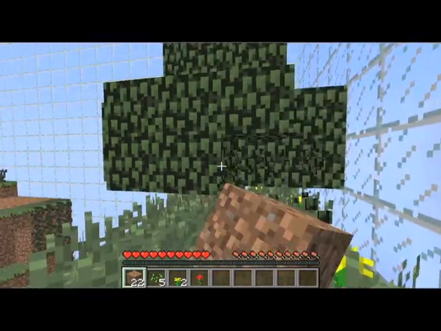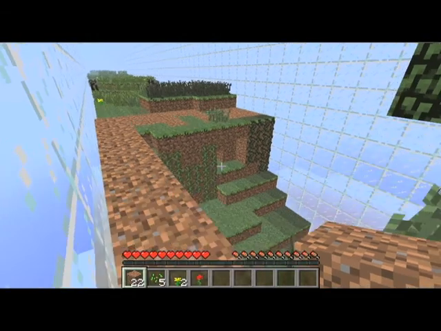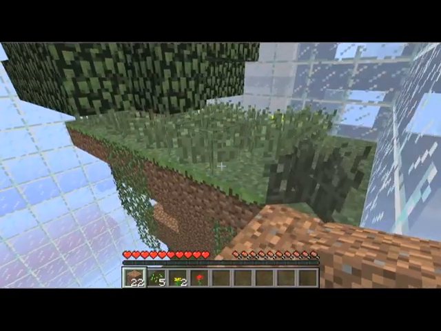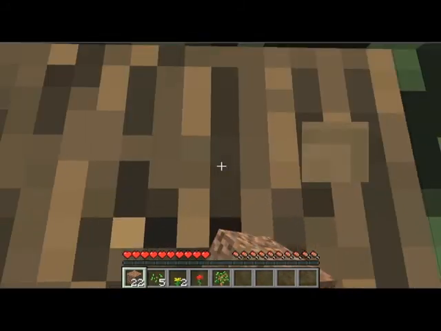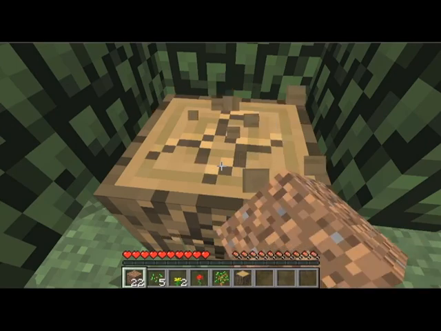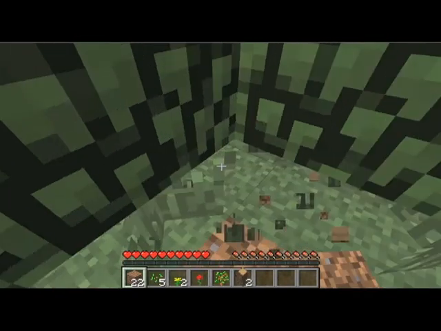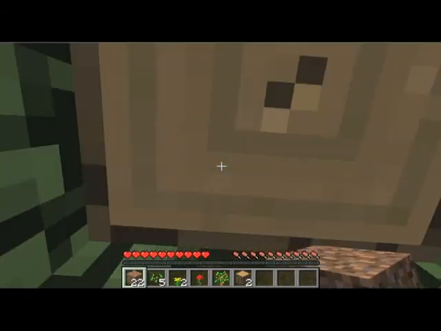So we're across here now, and I think this little area is pretty nice. If we expand this, I think this will be where we put our house and stuff, just our survival area. Already got a sapling, that's good. I think this might be the only tree in the map. I don't know. There might be more. I just only know of this tree.